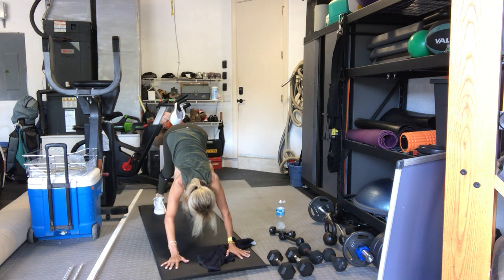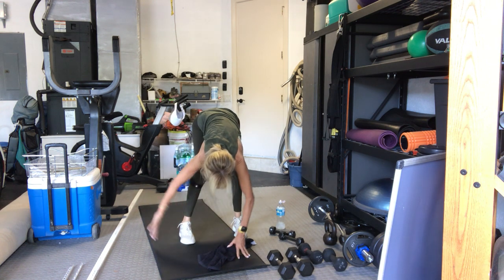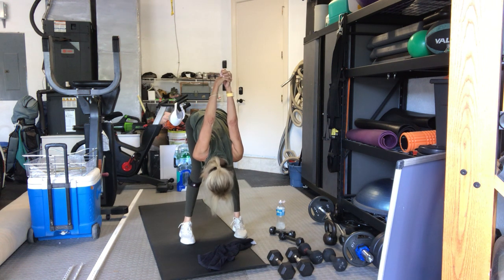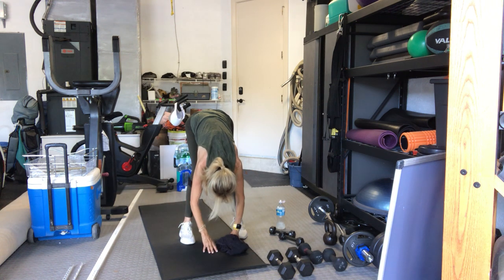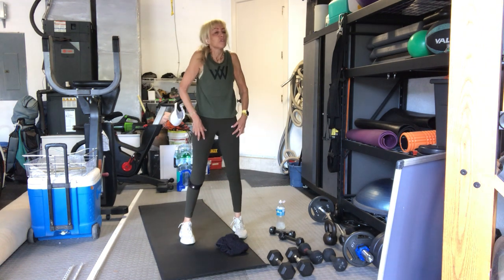Soften your knees, look forward, and walk your feet and hands towards each other. Where we started, hands behind your back, interlace your fingers, palms together, knuckles up and overhead. Shake out your head, yes and no. And let go of the arms, let them dangle. Tuck the chin into your chest. Roll up to standing. Roll the shoulders around.